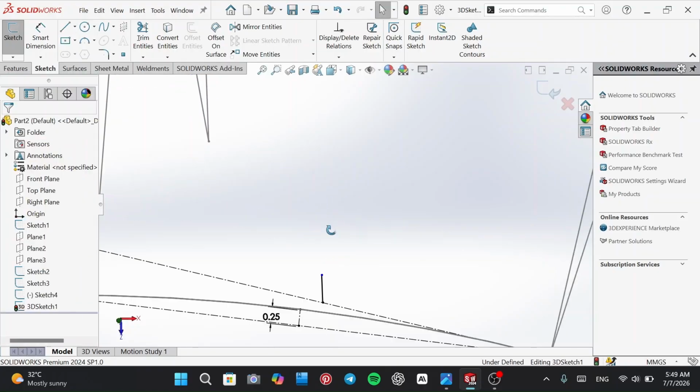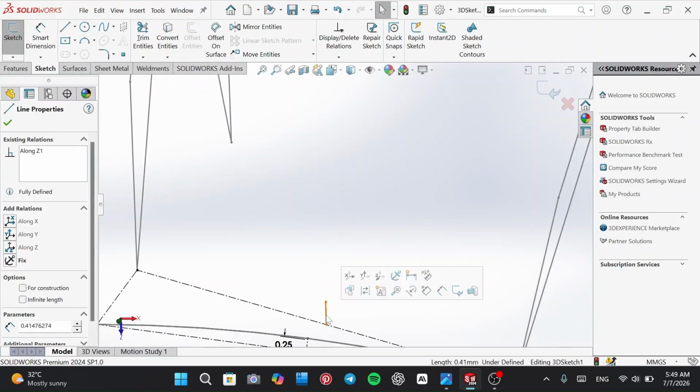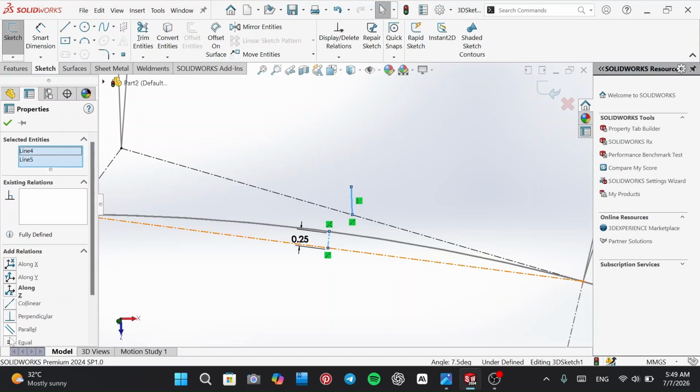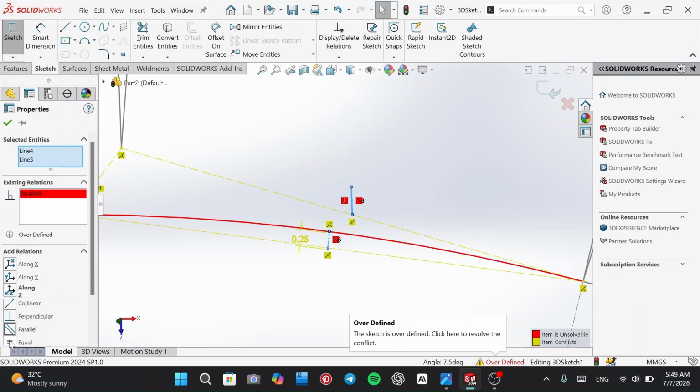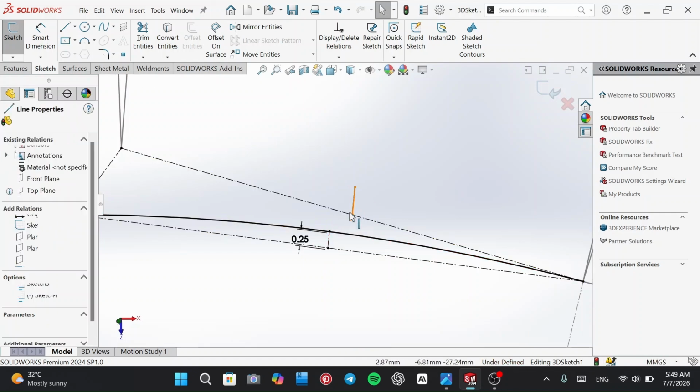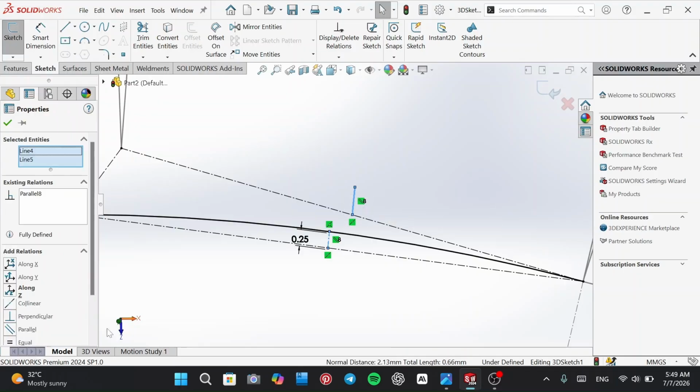Okay, that must be equal and parallel to that. Parallel and equal. Okay, let's just delete this to the z-axis and make them equal and parallel. Equal and parallel.